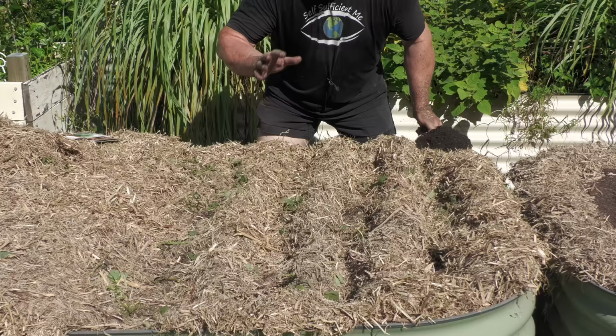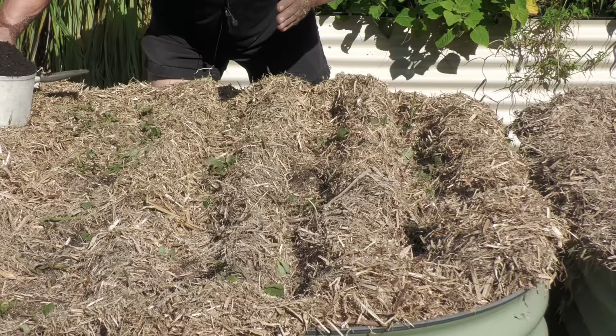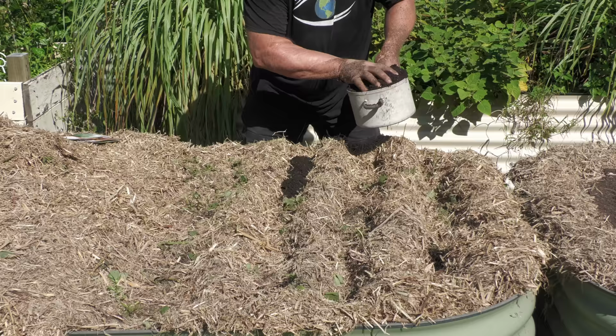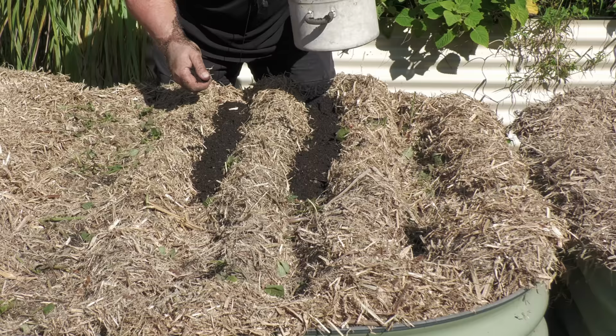Now, it's different to this bed over here where I just dug in and then sowed into the soil. I don't want to sow on top of this greenery. It might affect the seed growth. So to mitigate that problem, I'm just going to put down some potting mix as a base and sow on top of that, and then I can cover with potting mix. That way, at least the seeds have a good stable base to start and grow through.